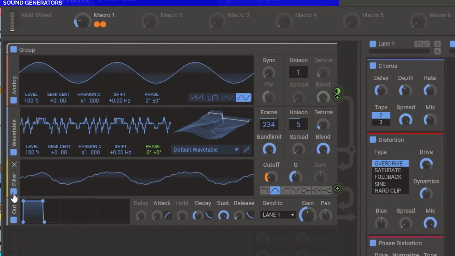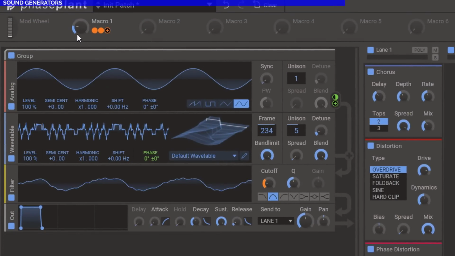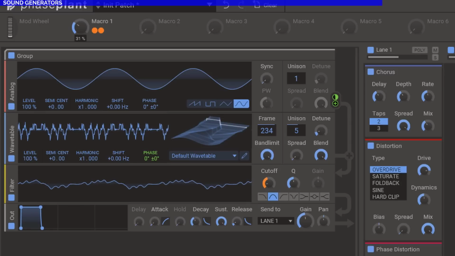There is another modulator here, which is a macro that you can see here, and I modulated the filter cutoff and the phase modulation range basically. So the idea behind it was to be able to achieve a different sound just by turning this macro knob.